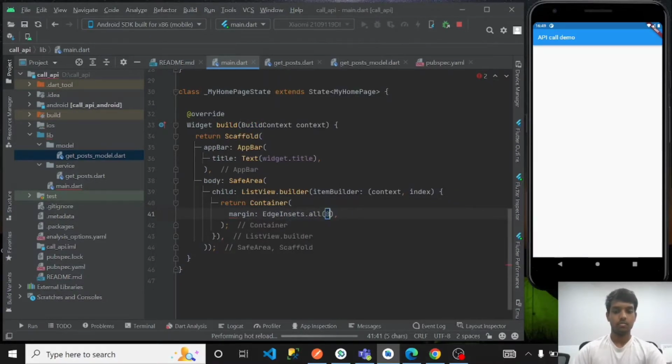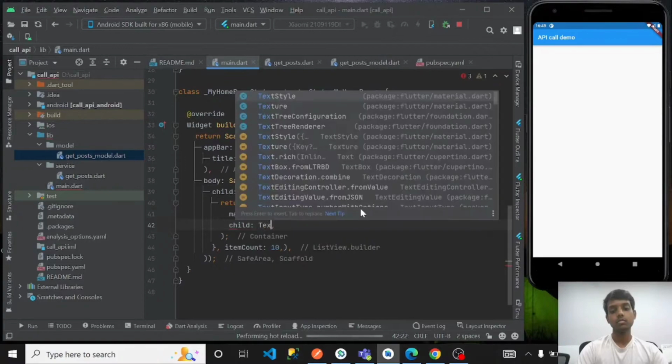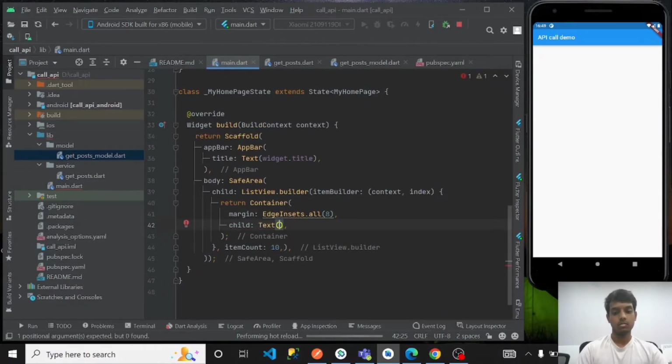I'm just making a static item count of 10, let's say. First of all, the column.